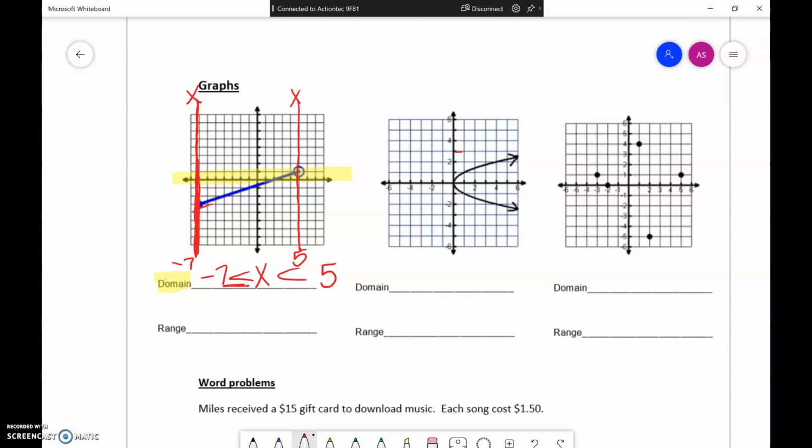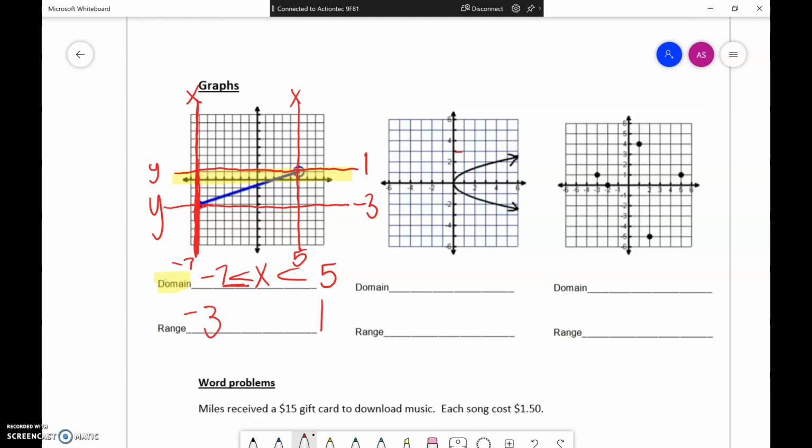Okay, let's look at our range now. So range, I have to start from the bottom because our negative numbers are at the bottom. So this number here, this is -3. I'm drawing a horizontal line because I wanted to go through the y-axis. And then here, I'm gonna draw another horizontal line where it's stopping, okay? And that's at 1. So then I'm saying, okay, my graph is going from -3 to 1.